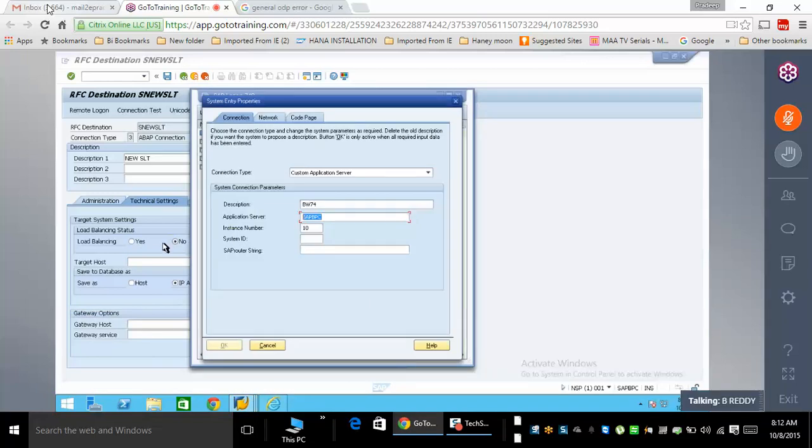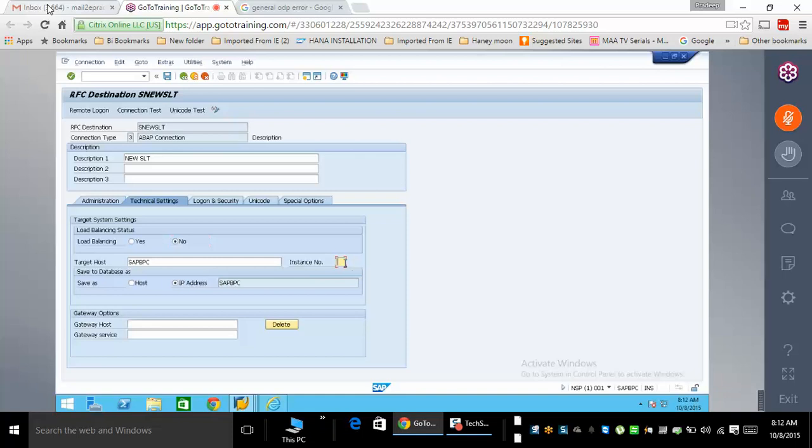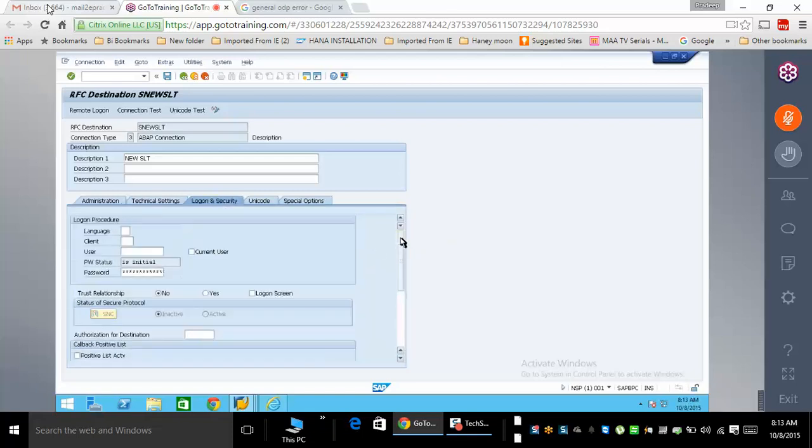I'm going to give the RFC connection towards my SLT server. See, the SLT server will have the configuration to the source, and BW will be connected to SLT. Welcome 123.